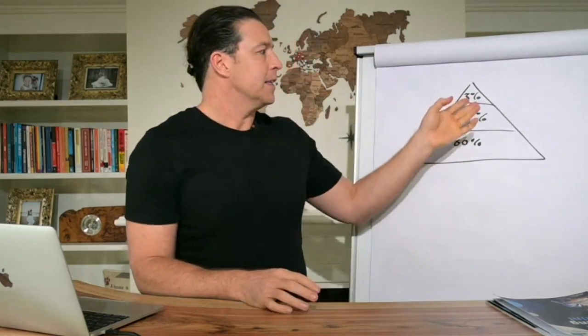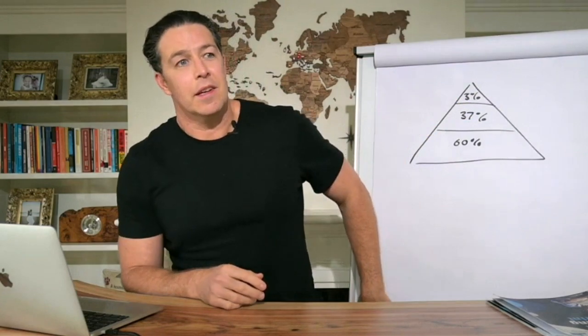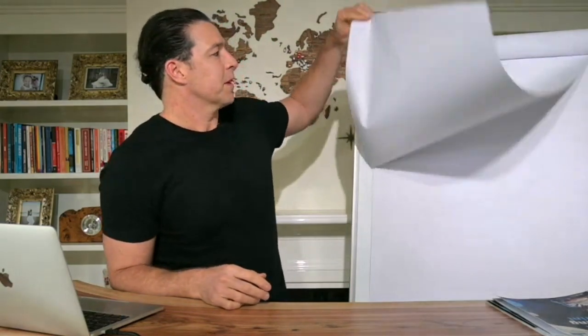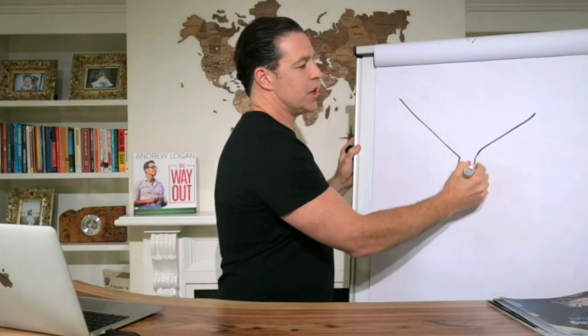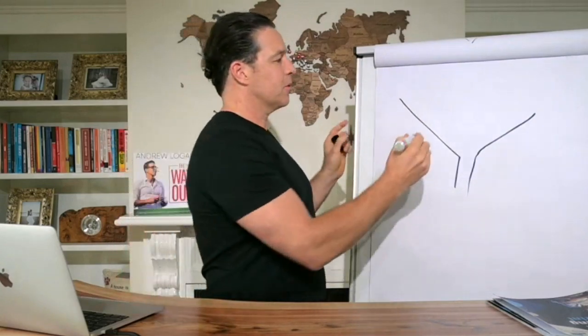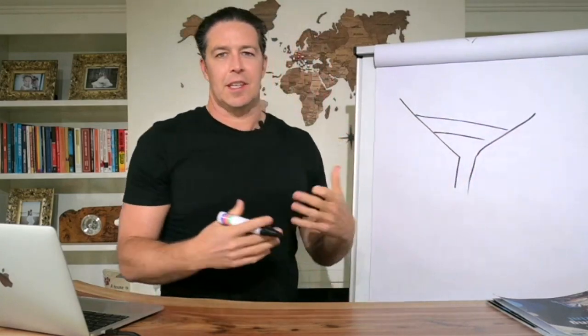But the reality is, once we've gone through that 3%, we run out of people to talk to. Not that we run out of people to talk to, but we run out of people who are ready to buy. So we've got two choices here. We either get smarter with our marketing, which is what we're going to do here, or we do what is traditionally taught. And it's just like, hey, you know what? Just go out and find more people to talk to. Go out and join a new gym, find a new hairdresser. And they're the sorts of things that uplines tell us to do.